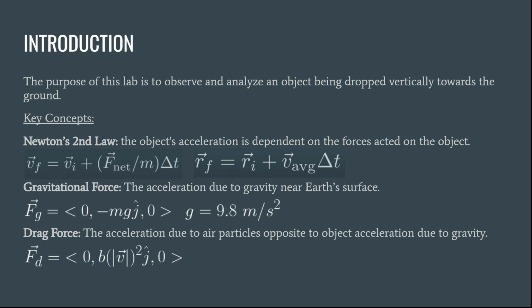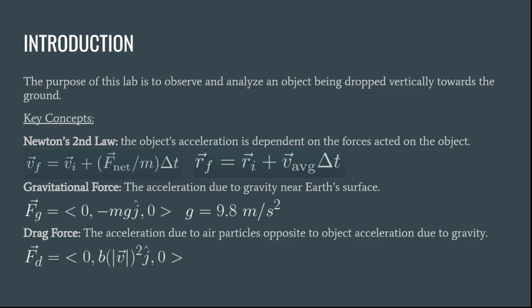Next, we will be using the gravitational force, which is the acceleration due to gravity of an object near Earth's surface. Due to the fact that we are near Earth's surface, our mass will be negligible enough to simply declare gravity's acceleration to equal 9.8 meters per second squared. Moreover, this gravity constant will be used in conjunction with the object's mass to create a weight force, which is the vector form that can be seen here.